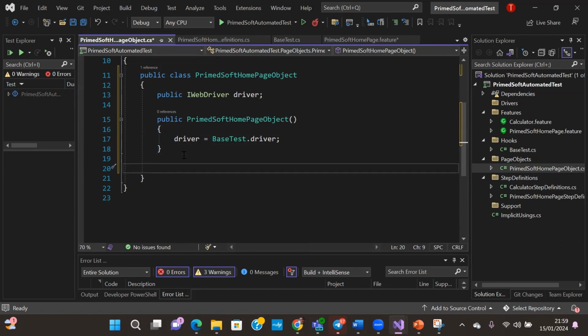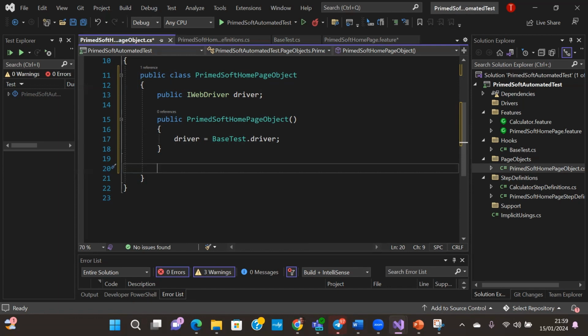Now, like I said, you create your page object, which is one of the steps. Step 9 says create page objects. Step 10, because we are not finding any elements at the moment, is because we are trying to navigate to the URL.